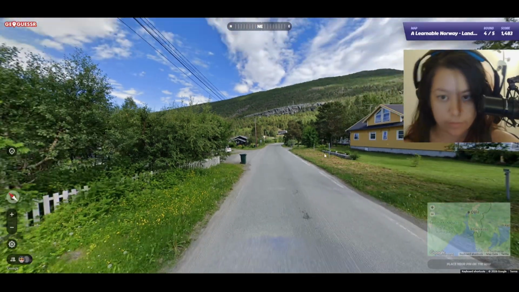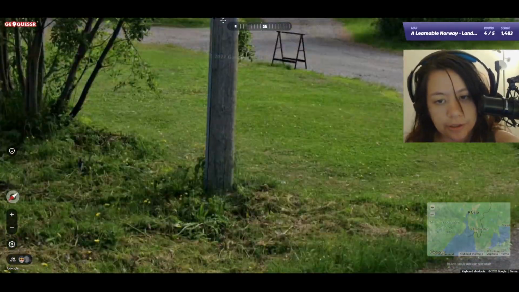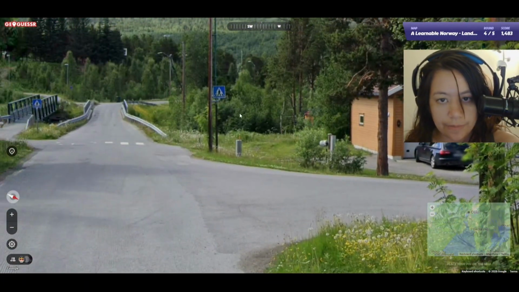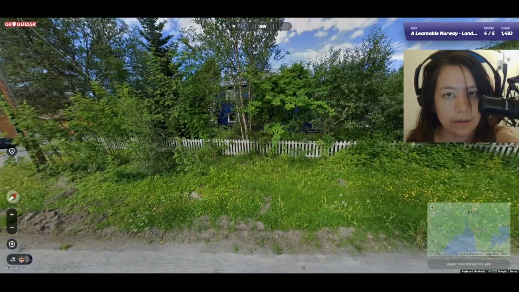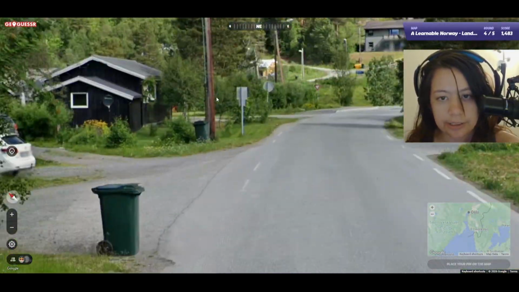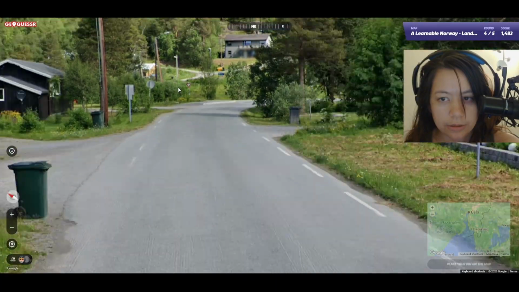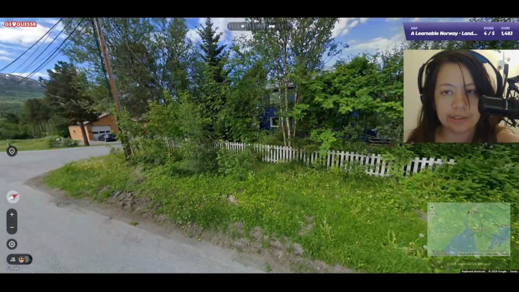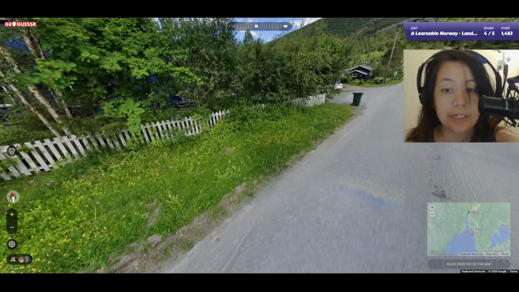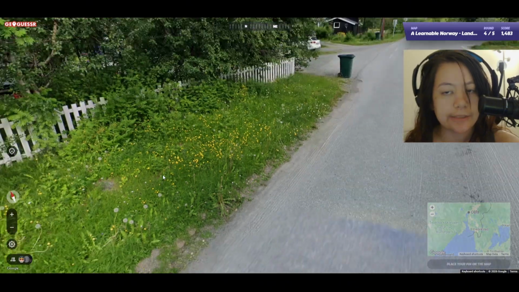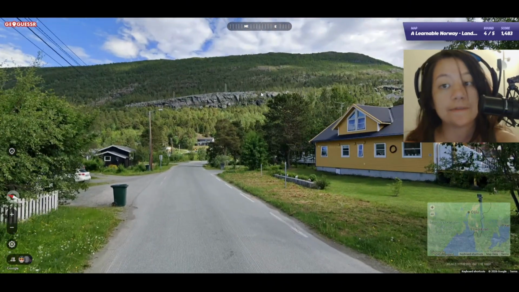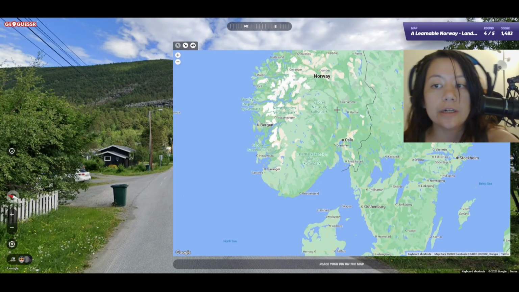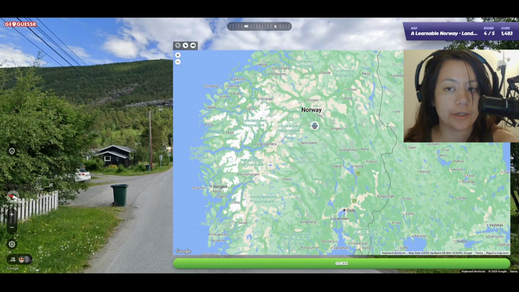I feel like I should look at the poles more, because there's probably something to do with the stickers or bands on the poles. That'll tell me what city we're in, but I don't even see anything on them, to be honest. Do I see any fire hydrants? I don't think so. So is this going to be a vegetation meta? Is it something to do with the dandelions or the flowers on the side of the road? Does it have to do with the hill in the back? Let's go near Vinstra.